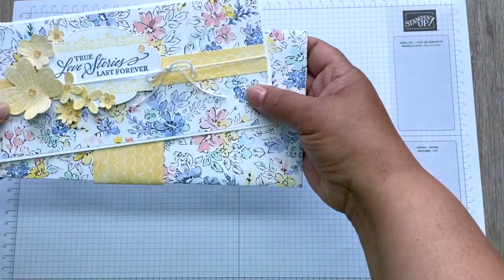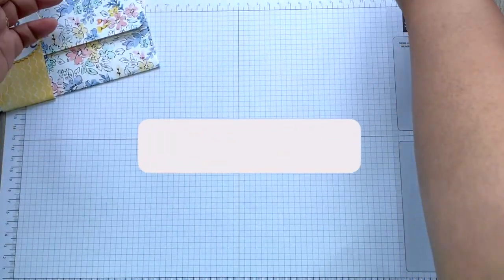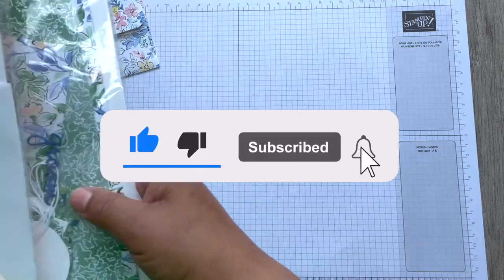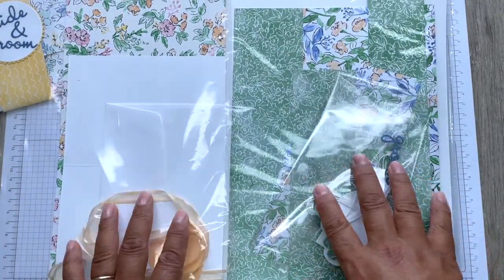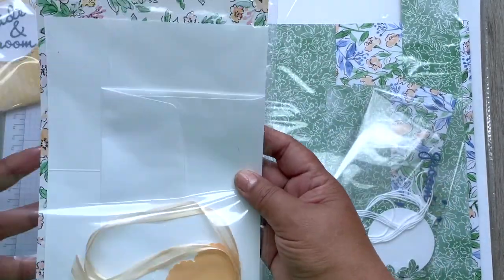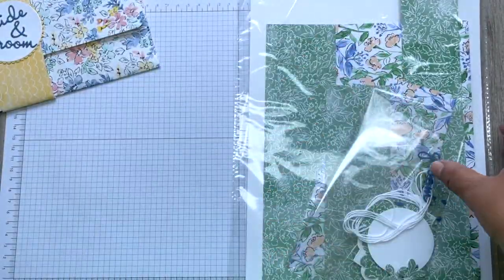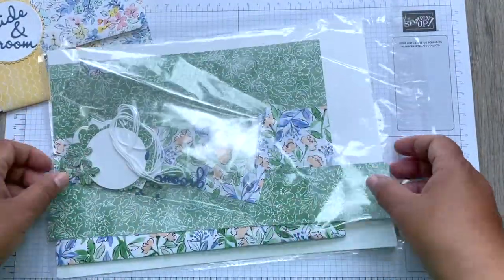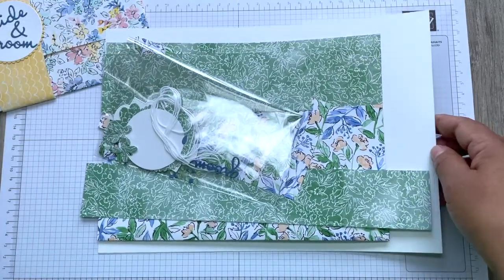Now I think what we'll do is the envelope to start with. So I'll pop that there. So in your boxes you've been given 2 different envelopes. One looks like this, and that is the anniversary card. So just put that to one side for the moment. And then another one will look like this. I've only got one of these in here, but you'll be given 2 lots.